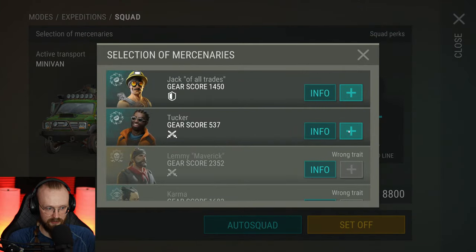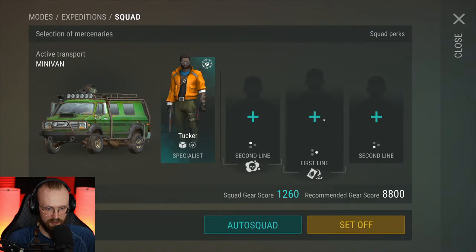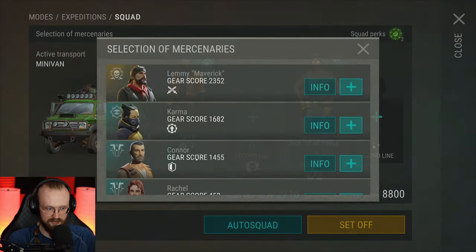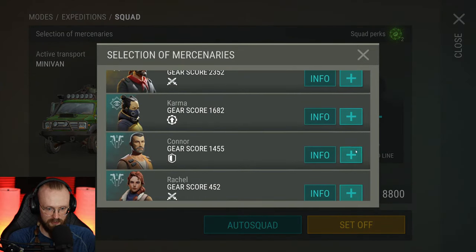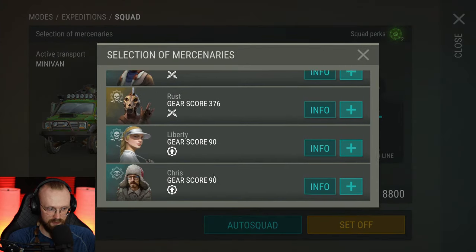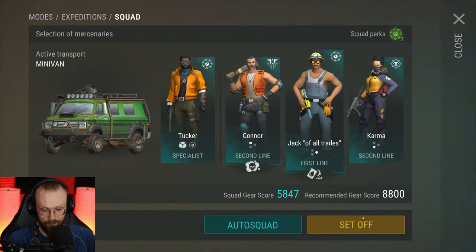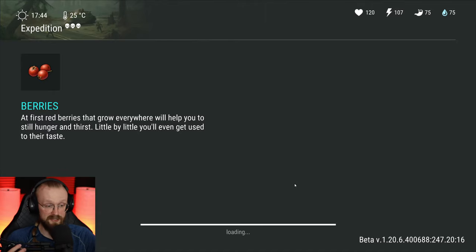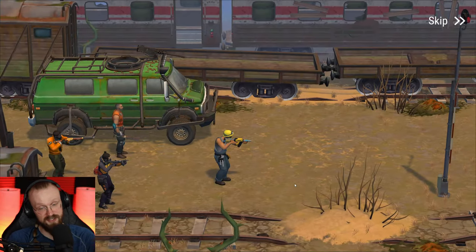Okay, let's add Tucker here. Let's add Jack of all trades in front. Let's add Connor here, because he's not gonna stay in the toxic gas. And here we can add perhaps Karma. Let's see how that's gonna work. Build a substation. Now we need 60 of those aluminum cables. I've just used 40 aluminum cables in the forklift, which I said is probably a waste of things.